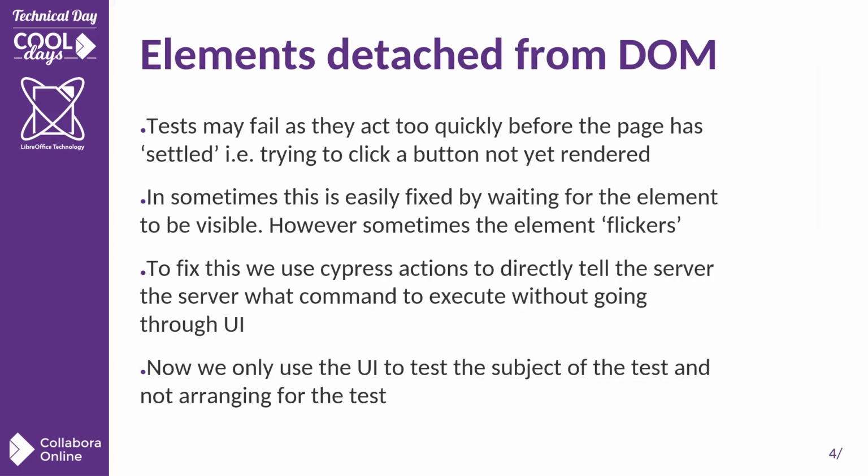Unfortunately, not all the cases are so trivial. Due to how widgets are rendered, we may have a button or an element that's visible for a split second so that it passes the assertions, however, then it disappears before we can interact with it. To fix this in most cases, you can use Cypress actions to directly talk with the server and send an UNO command instead of navigating and testing the other aspects of the UI at once. If we do this, we can test only one specific part of the UI instead of all the lead up to that one aspect.